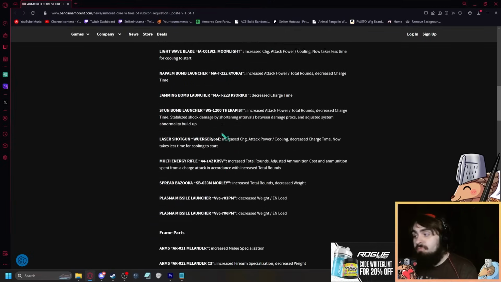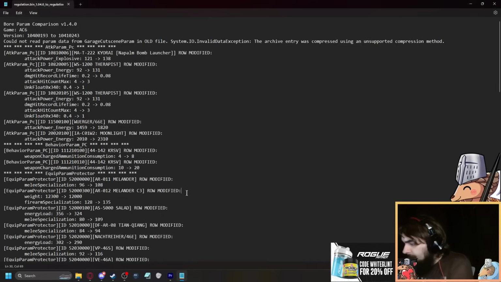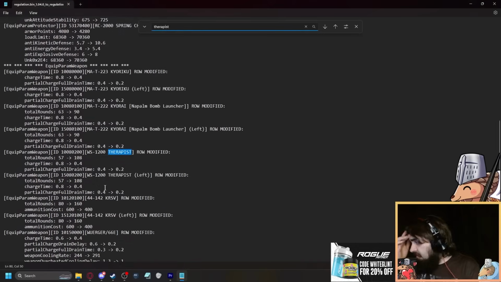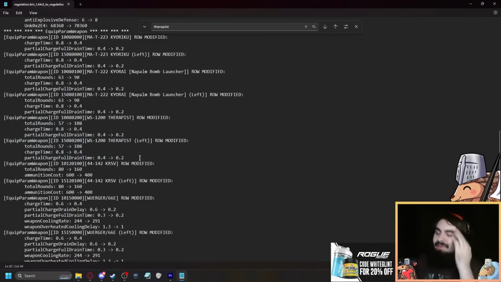But Therapist was probably the worst weapon in the game, and just got a huge buff. If you look at the actual numbers here, I don't know if it's because I'm drunk or what, but I can't really tell exactly what they did to it, because a lot of this is above my head a bit. I'll have to talk to Researcher and Aphrodite and Melty, people who know exactly what they're talking about when it comes to this video game, because I sure as heck don't when it comes to this kind of stuff.